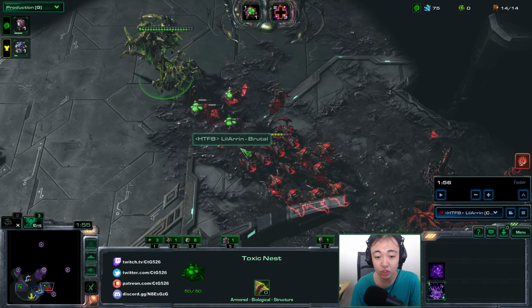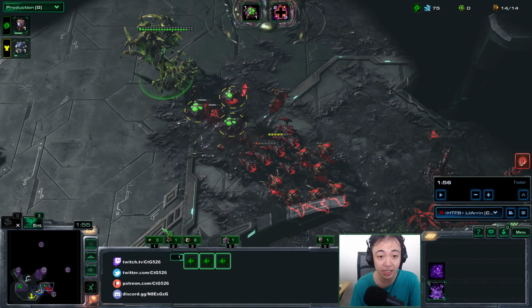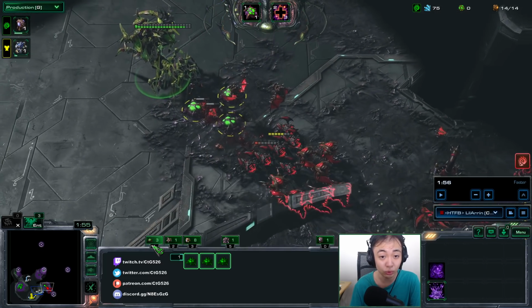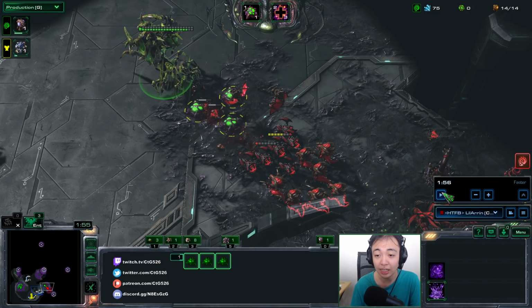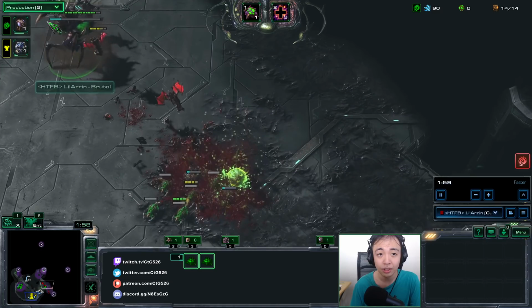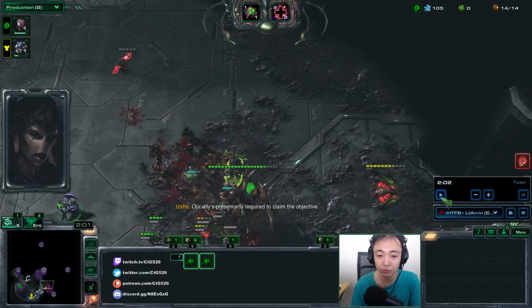And remember, switch all of these Toxic Nests off autocast. You can see he has all three Toxic Nests in a single control group. That will allow him to manually detonate all of them at once, like so. That will get him the second ultimate evolution.